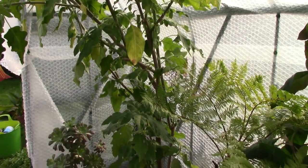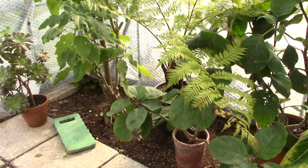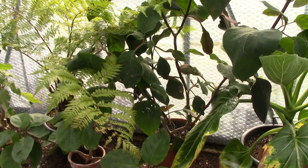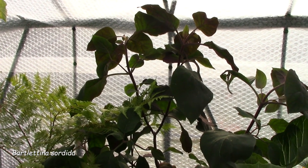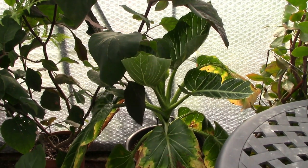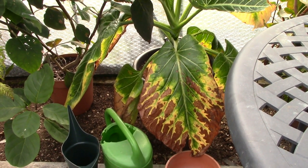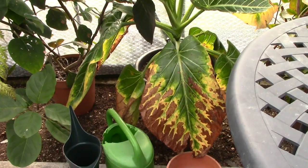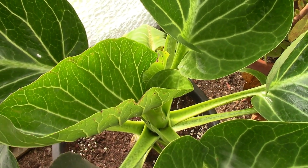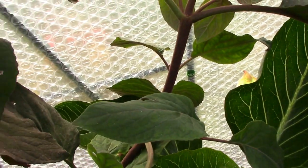Beside the Brugmansia, on this side of the greenhouse where we actually have a border, I have put a lot of my big plants: one of my tree ferns — the second one isn't in yet — the Bartletina, which is this beauty here, and my Robinson Crusoe palm, which has decided to display some unsightly leaves. I'm not quite sure why — perhaps uneven watering — but at least the new growth is looking good, with new leaves that have no blemishes on them at all.